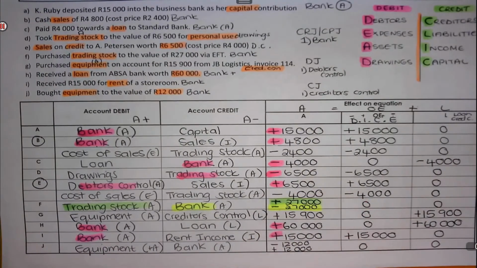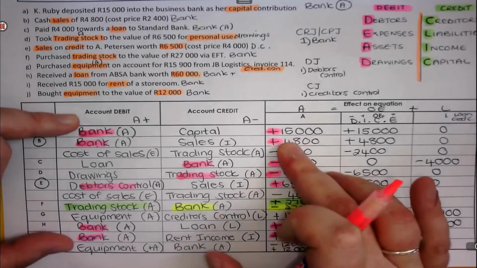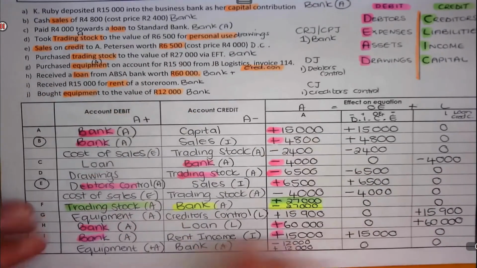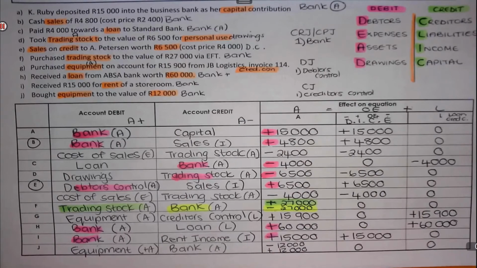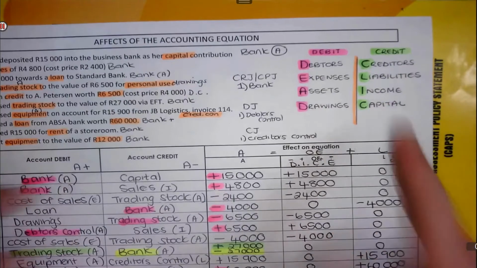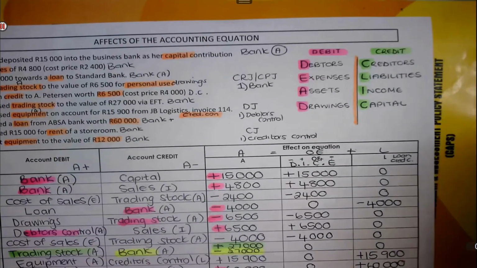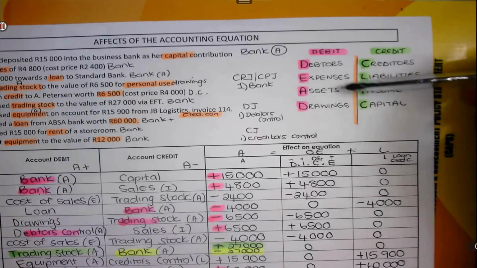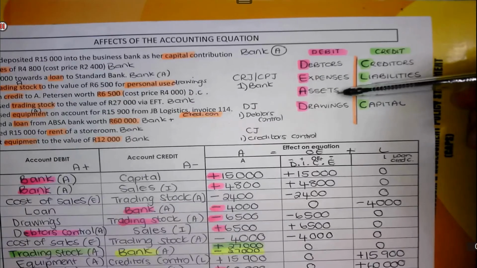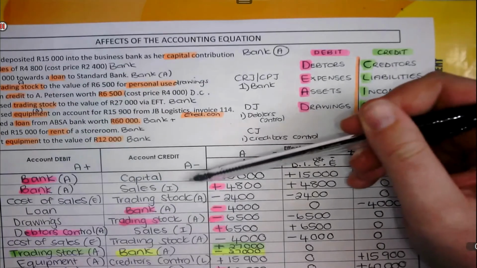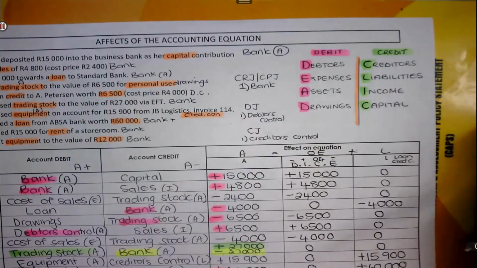The most important thing is figuring out what is happening to your asset. Is your asset increasing? Then it goes on the debit side, and this would be a plus. Is your asset decreasing? Then it would go on the credit side, and this would be a minus. So they need to speak to each other as you go. But yeah, as I mentioned earlier, you have to understand and know debit and credit to know which goes on which side. Especially dealing with your assets and expenses, which are a big one here. So figure out which one is the asset, what is happening to your asset. If your asset's increasing, it's being debited. If your asset's decreasing, it's being credited. And then just fill in the other account wherever it might belong.